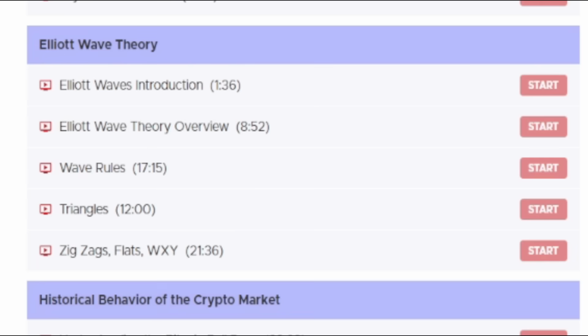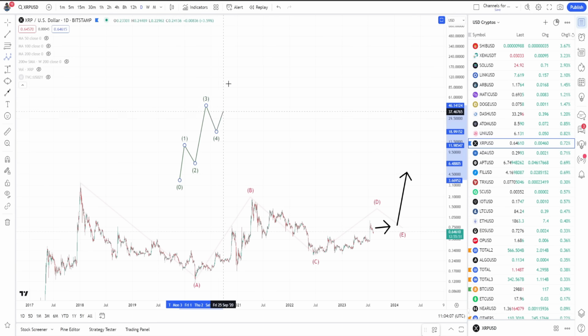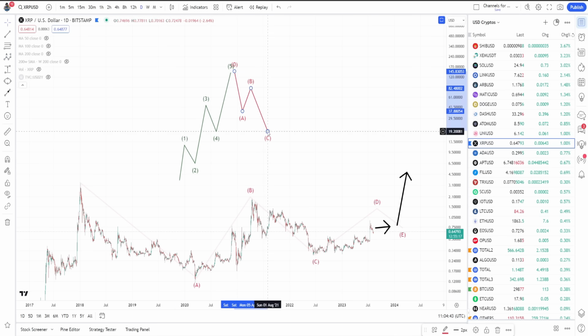Now, I'll give you guys a little bit of a peek of some of the stuff we do talk about here in Elliott wave theory so you have a basic understanding of what we're going to talk about in this video. But Elliott wave theory suggests that price moves in motive waves, and within a motive wave of 5 waves, we have 3 impulsive waves and 2 corrective waves. In other words, we have an impulsive wave with a correction, another impulsive wave with a correction, and another impulsive wave with a correction. This is your standard 1, 2, 3, 4, 5 Elliott wave, which then concludes with an A, B, C correction.